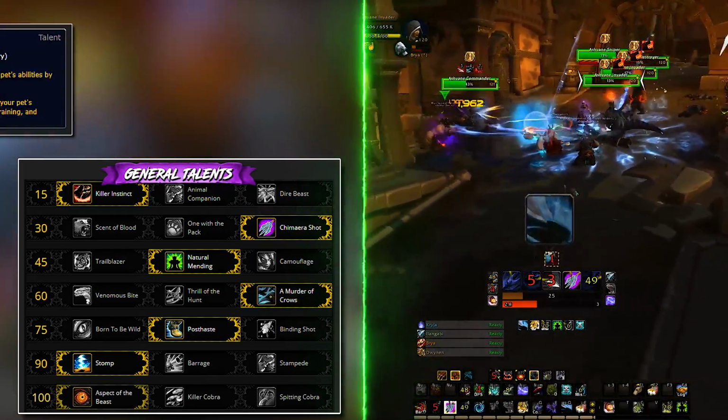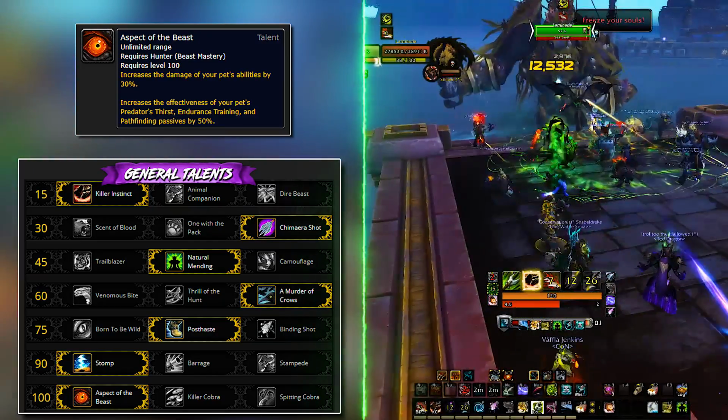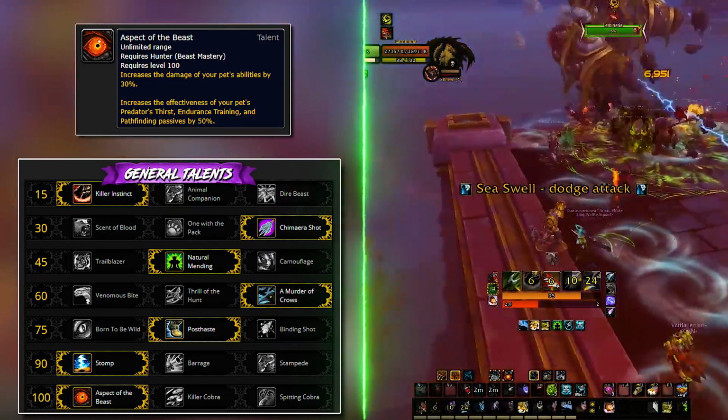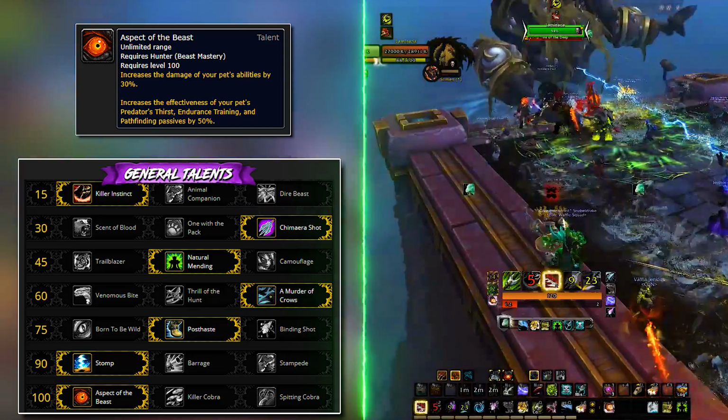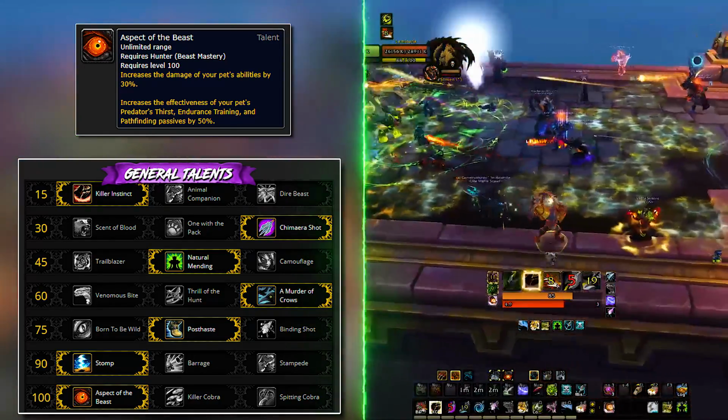Last row, take Aspect of the Beast. Again, the best DPS output of the row by a decent amount. Beast Mastery is not a difficult spec to play. However, there are a few things to manage, and getting that done perfectly will set you apart from your peers.